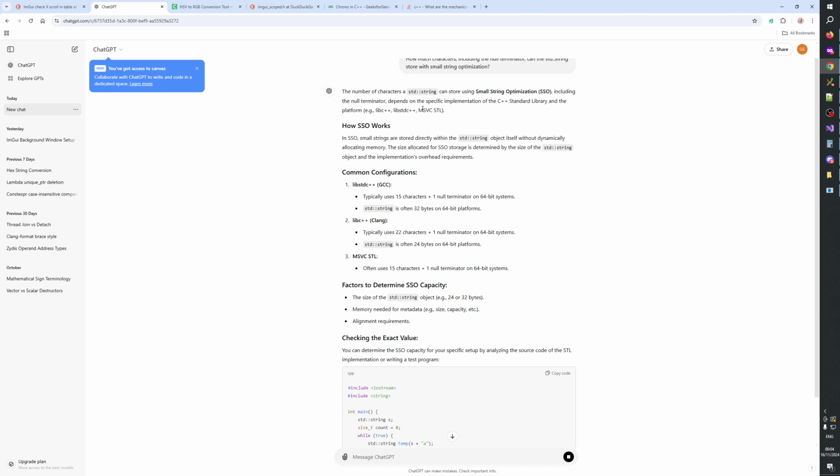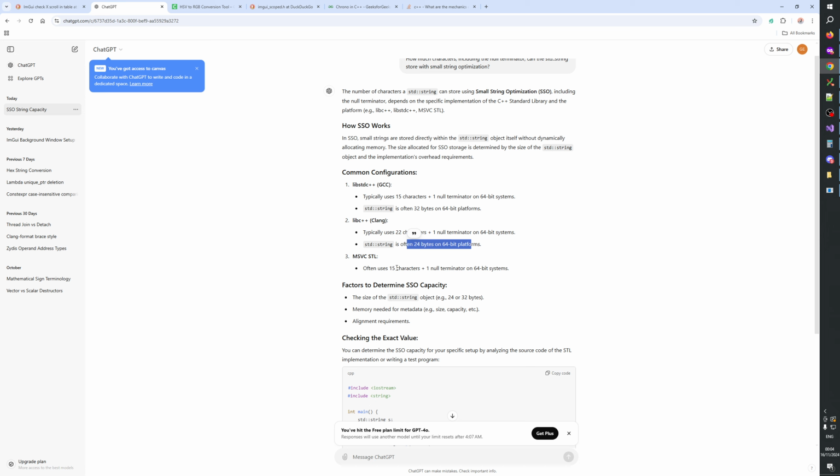Specific implementation, yeah, okay. Typically 15 characters, okay. That's not much. libc++ 22, okay, so 23, yeah.